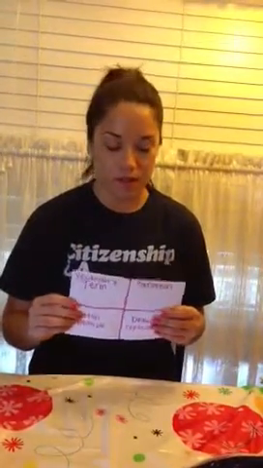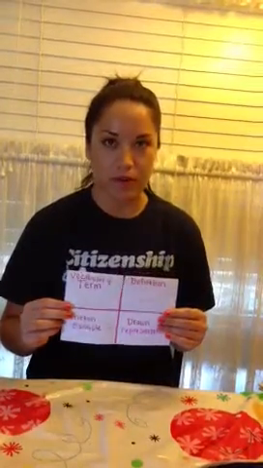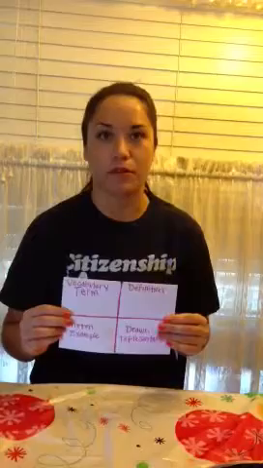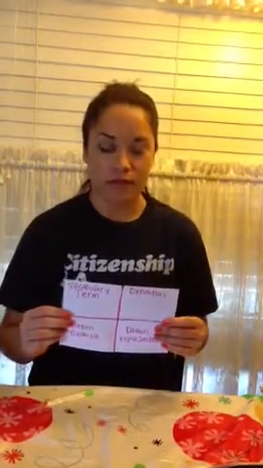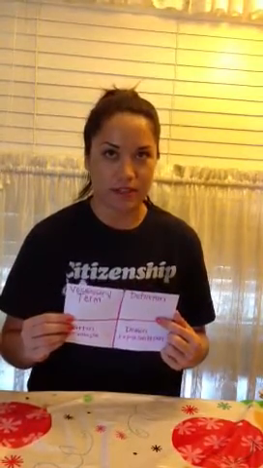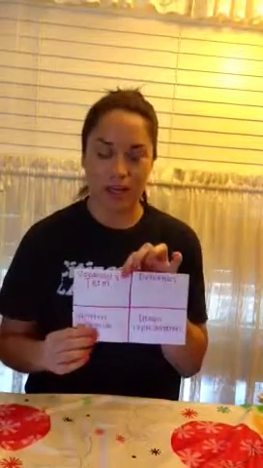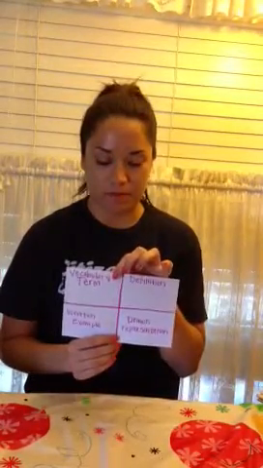Now, normally you would use a 3x5 card, but I've used a half sheet of paper so that it's more easily viewable. You want to have your students divide their card into 4 squares. Each square will represent a different learning strategy for your students. In the top left square, you'll have your students write the vocabulary term.